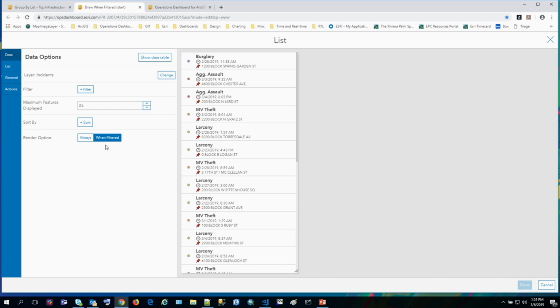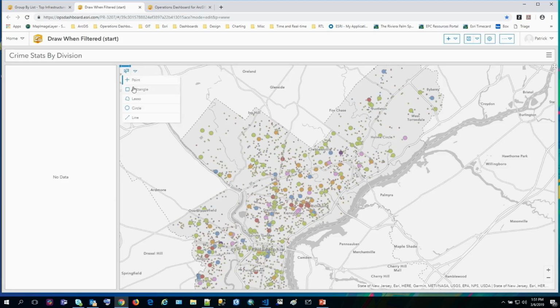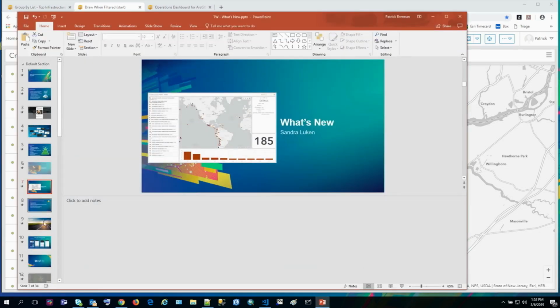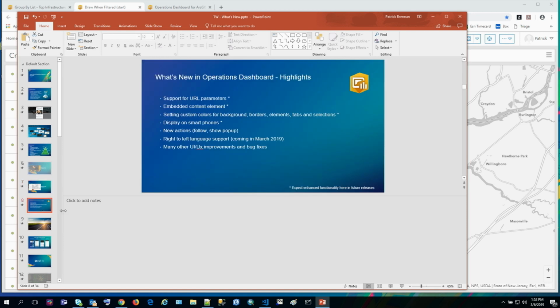And similar to Sandra's point, you'll be able to put whatever you want there, some rich text, make it look nice to say, hey, you got to click something before you see data. So whenever you select something, it actually shows the data. So it'll be a new interactive experience there. I'm going to quickly now jump back into the slides and start on this one.